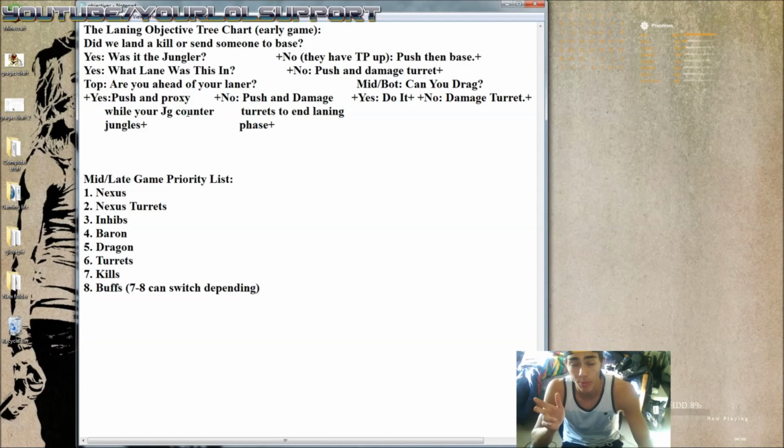Now, for people who don't know what proxying is, proxying is intercepting the next minion wave incoming towards your lane before they get to your minion wave. So what you're doing is making it so that your minions have no interruption and go straight to the turret. The reason you proxy in this instance, while your jungler counter jungles, is because the enemy jungler is dead. You don't have to worry about him, right? So your jungler has free reign to go into the jungle and counter jungle however he wants, right? He can take buffs, he can take minions, whatever, right?